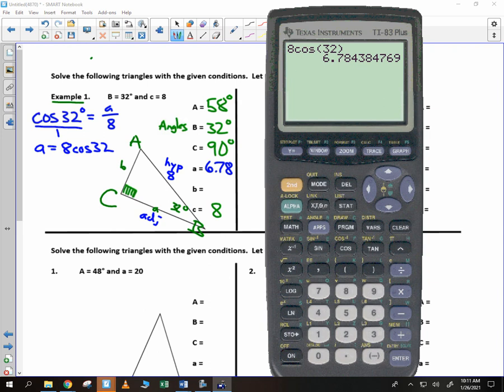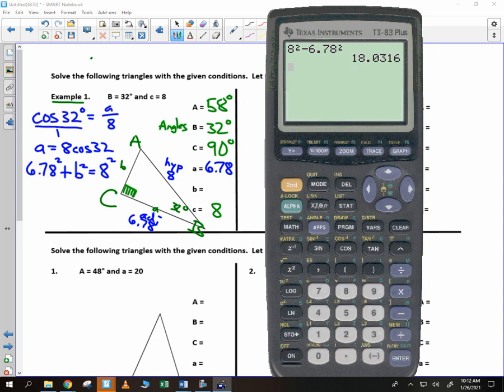Hey, if I know two sides of a right triangle, how can I find the third side? Pythagorean theorem. And we know that this is 6.78, and that is 8. So we set up 6.78 squared plus b squared is equal to 8 squared. We would like to solve that. I'm going to go ahead and take 8 squared. I'm going to subtract off the 6.78 squared. And so that tells me, 8 squared minus 6.78 squared.